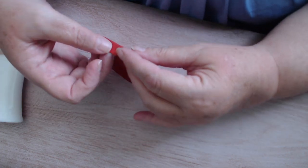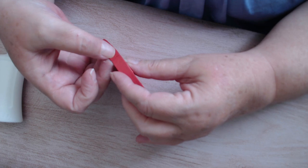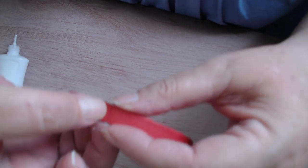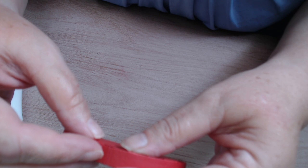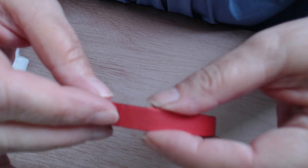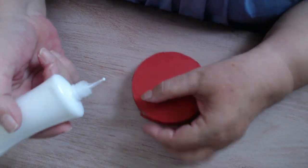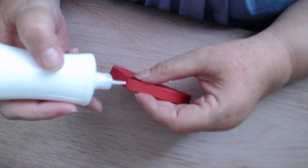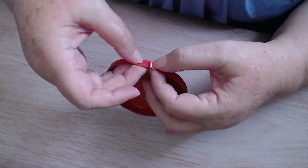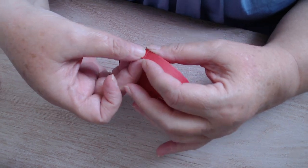Yeah, when you are gluing these side bits here, don't take them right up to that score line. You see now, look, I've left a little gap away from that score line. Do you know, I can't see because of, yeah, there you go. Okay, and that's what I've done on the other side as well. And don't worry about it, because you're going to cover that up anyway.